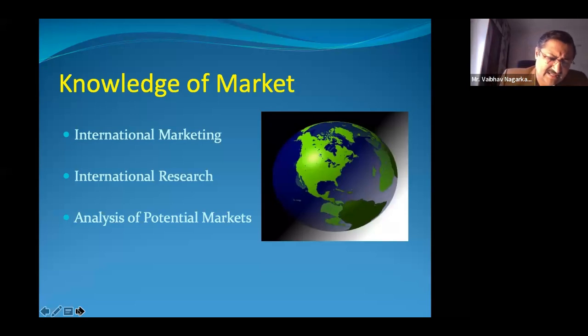Like DGCIS is an institute, the Director General of Commercial Intelligence and Statistics. It's a Government of India institute based in Kolkata. It supports a lot of information to you. For example, if you want to do valuation of land, we will take the sale instances nearby, right? So if you want to do import-export valuation, a lot of sale instances are available with EDI, electronic data interchange, and that EDI is maintained by DGCIS, the Director General of Commercial Intelligence and Statistics.